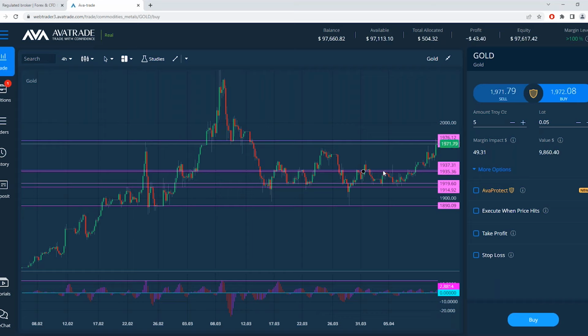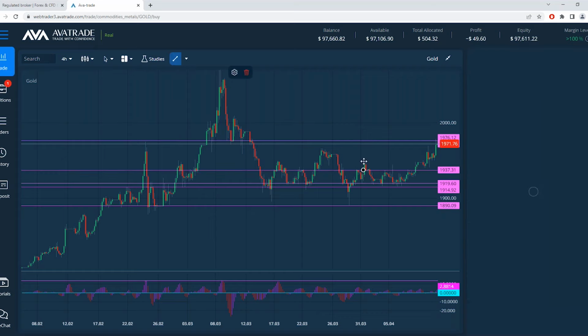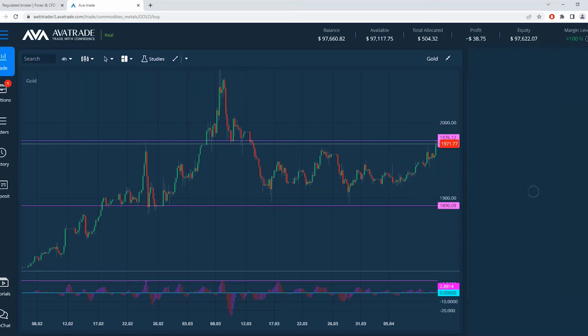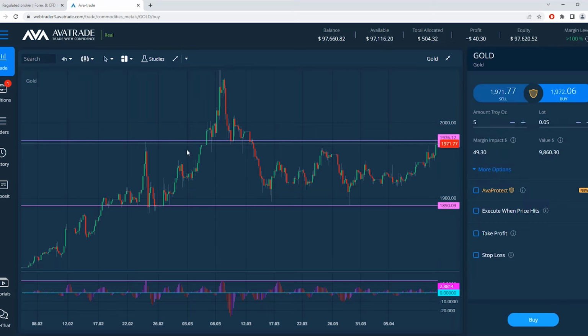Now let me get rid of some of these lines. Different candle lengths, whether you're scalping, doing different things, that's what some of these other lines were for from past sessions. So the bigger picture is I see a range from here down to here. Resistance, support. Resistance became support, support, support.